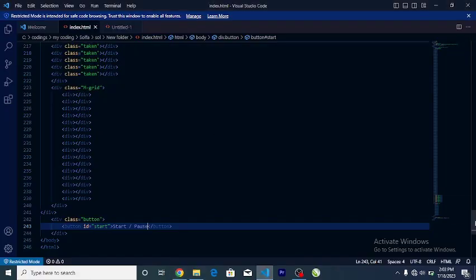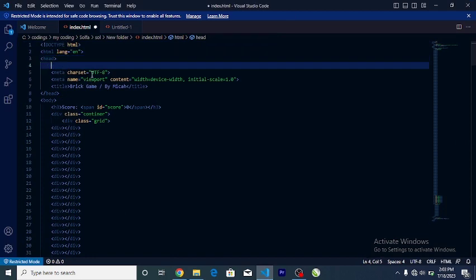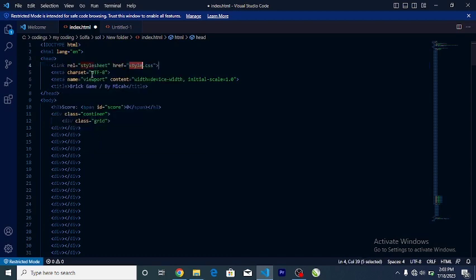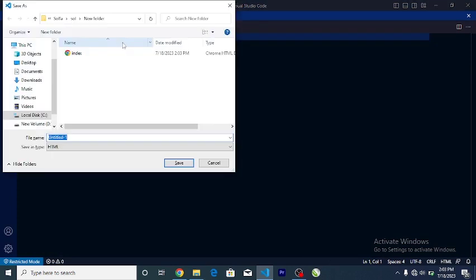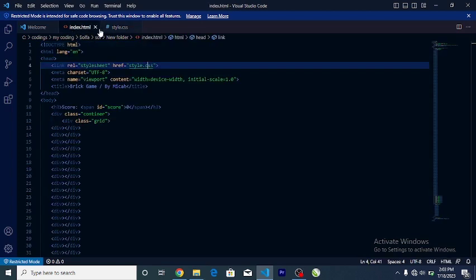Now let's do that. So we're gonna go to the top, then we're gonna say link CSS. We're gonna put this as style.css, but we haven't created that file yet, so we're gonna create that with this file we're using. So we're gonna say style.css, and now this is the CSS file.